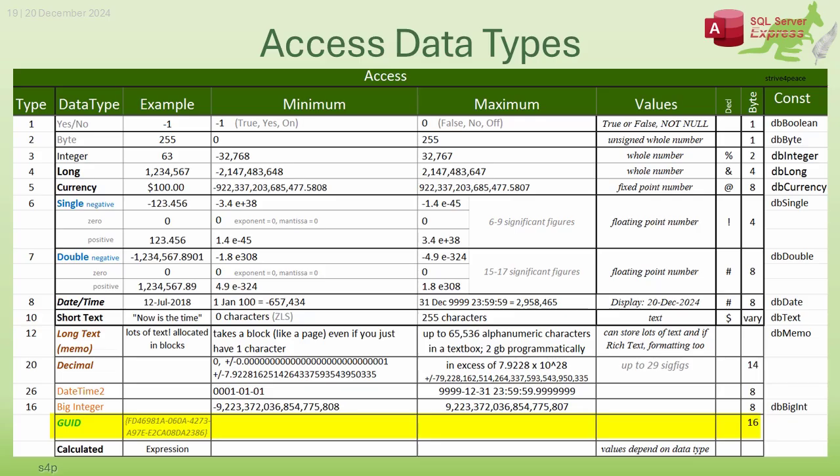And then last on this list is just a calculated field where you can put an expression in. And if you use calculated fields, you won't be able to share backwards. I think calculated fields didn't get introduced until Access 2010. So if you want to be able to open this in 2007, then don't use calculated fields. I find them kind of nice, but I don't sort on them. I mean, if you're going to pull a calculated field into a SQL statement or a query, just remember, sort on something other than the calculated field. Sort by what it's actually calculated on.